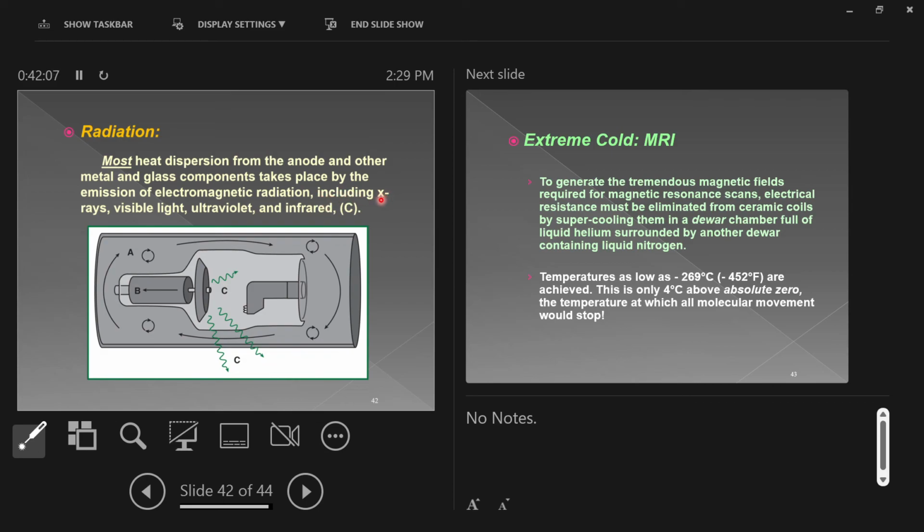X-rays. In fact, here's an interesting fact. Out of 100% of the energy that goes into an X-ray exposure when you turn this machine on, more than 99.9% of all of that energy turns into waste heat. Visible light, infrared, radio waves, ultraviolet, all of that. Less than 0.1% of all the energy in that interaction actually turns into usable X-rays. Then we take that less than 0.1% and convert, filter, and collimate it.